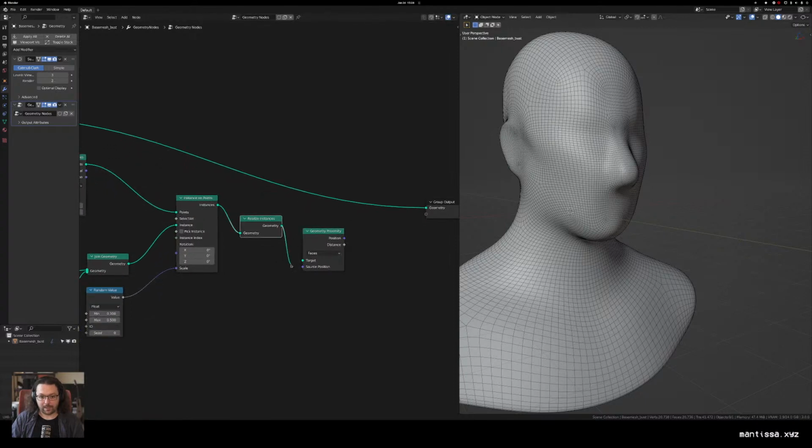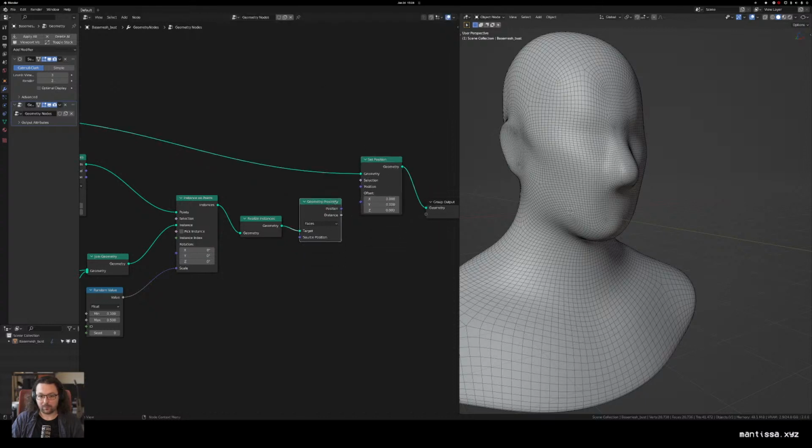We can add this one as the target, and then under geometry and set position, we could do the same thing we did earlier, where we were going the other way around, where we had all the crazy lines and we were using the original mesh to bring them back. Here, what I'm doing is I'm grabbing the original mesh and I'm pushing it out to those edges and lines of the instances that we created. So we're doing the same thing, we're just doing it in the other direction.